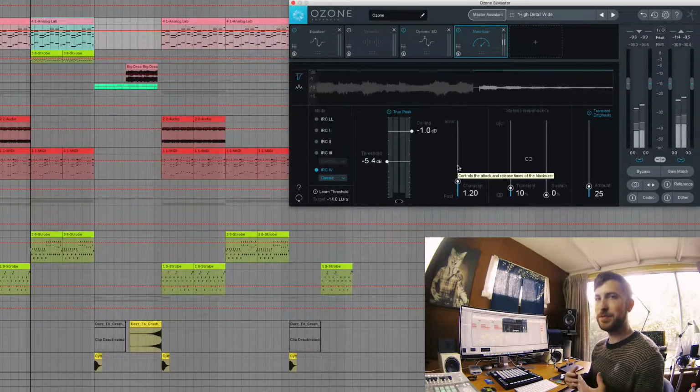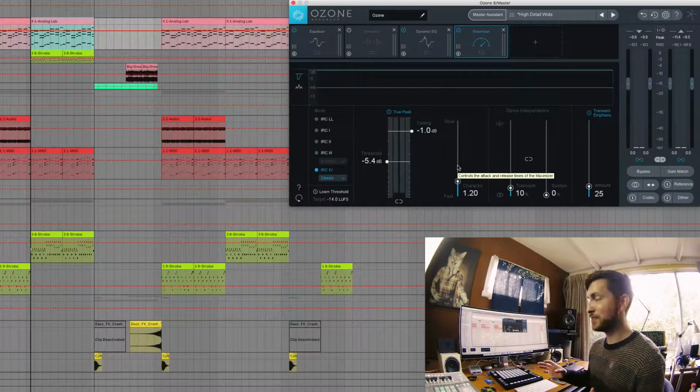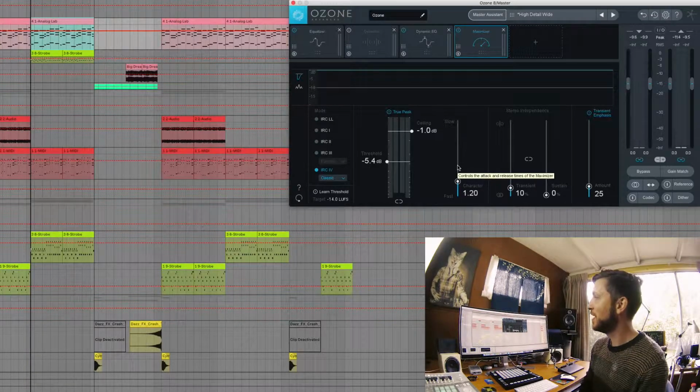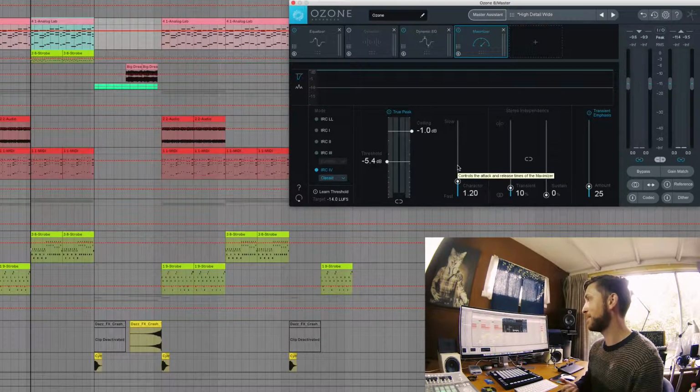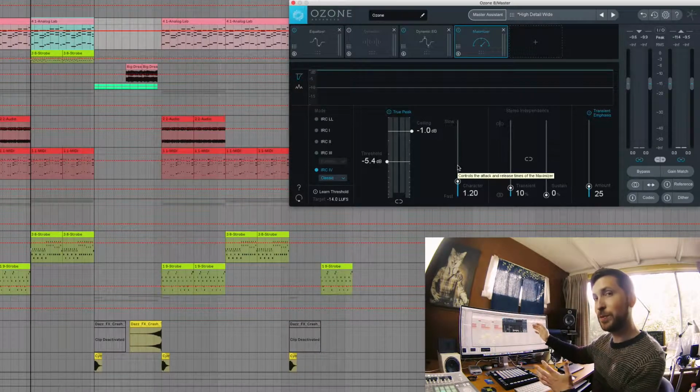Very nice, very subtle, very gentle, but easily listenable as a mix or a mastering effort actually. It's unbelievable, Ozone 8. I've been using Ozone since Ozone 4, and it's always been a go-to plugin for me. I think I've used it on just about every track on the master channel. But now with this latest update, it's just unreal, the amount of flexibility, the amount of options you have to get a really good sound. It's all available here. We haven't even delved into all the different little effects and options you can add. Let's have a quick look though, and we'll do that right now.